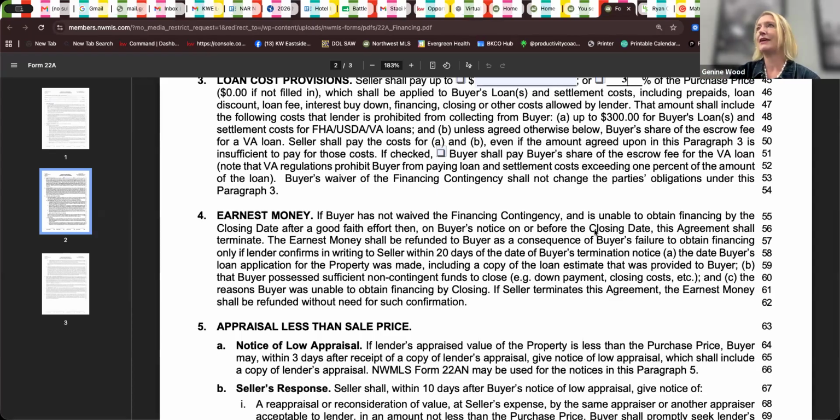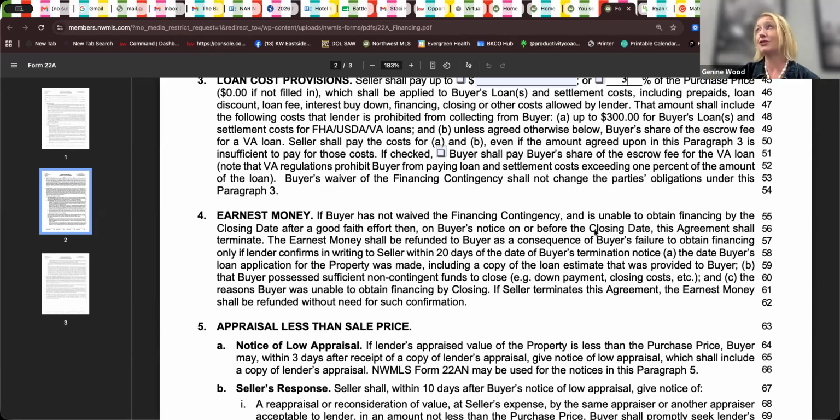Even though the lender has not given you the letter, you better make darn sure that the lender is going to give you the letter no later than 20 days after closing. I want it now, meaning I'm going to terminate today. I have 2 days till closing. Lender, I want the letter now. Lender's like, well, I can't give it to you right now. I'm in the middle of Jamaica, whatever the situation is. So I need it within 20 days after closing. That's the only thing that you can get after closing.